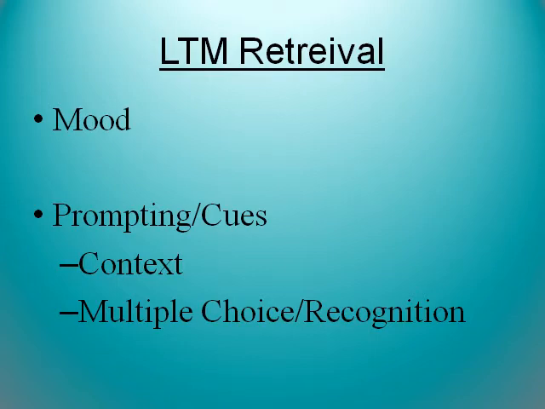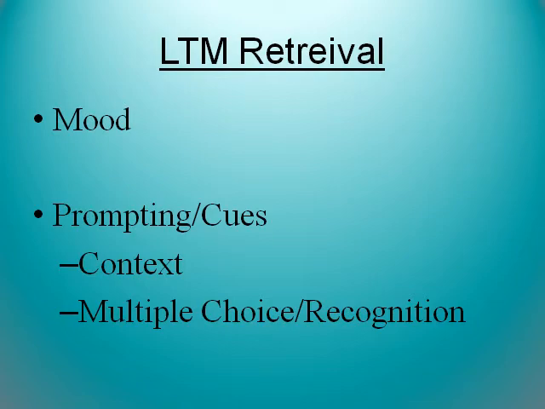is context and prompting. So if you give someone, for instance, 3 words to remember, I'm going to give you 3 words to remember. They are apple, penny, and desk. Can you repeat those? Apple, penny, desk. Very good. Remember those. I'm going to ask you about them in a little while. And then you come back and the person can say only 2 of them. Penny, desk. Very good.